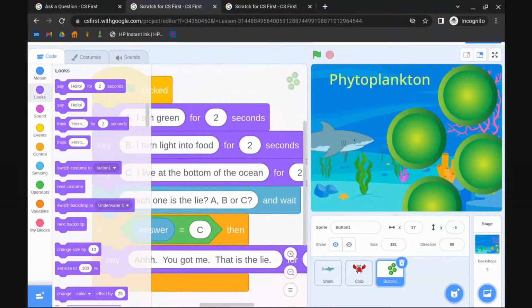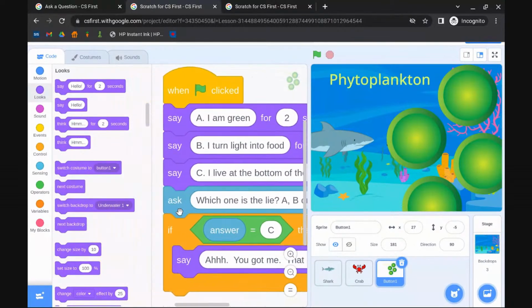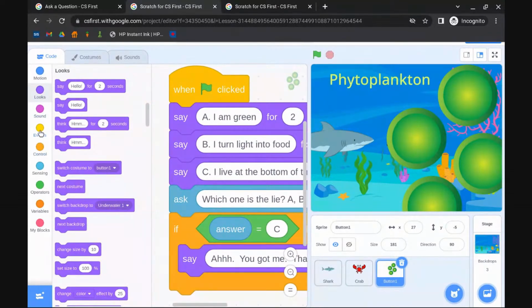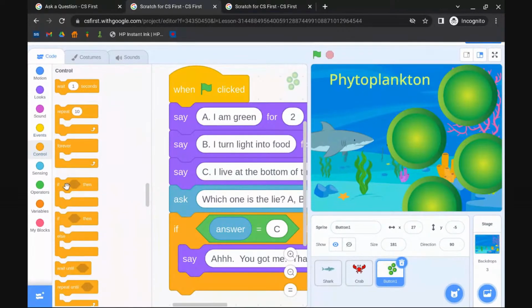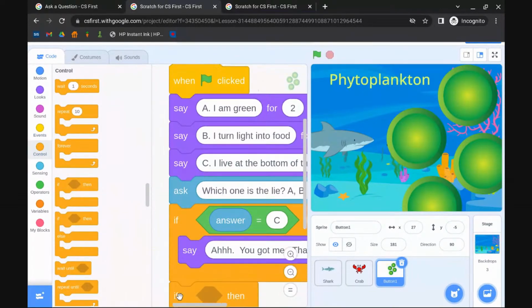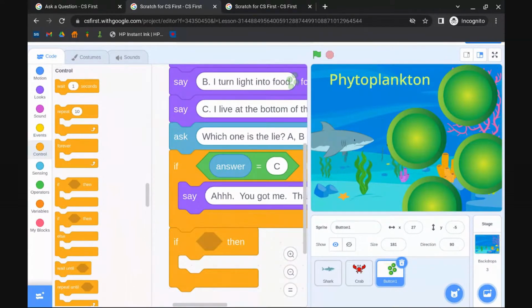We're going to zip in and we're going to do, well, what if the answer is A or B? Well, that's where you go back and we can just add more of these if-then blocks. Oops, they're in control. So we would just go, well, if the answer is B, then this is what I'm going to say. And then you add another if-then block. If the answer is A, well, here's what you're going to say. So I don't have time to do all of those, but hopefully that makes sense. You just put those if-then blocks and then do whatever you want it to say.